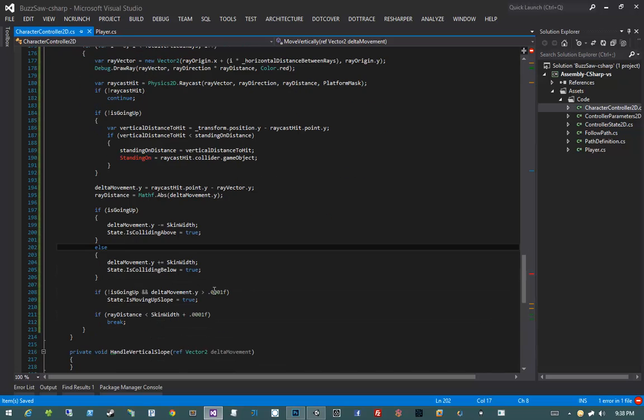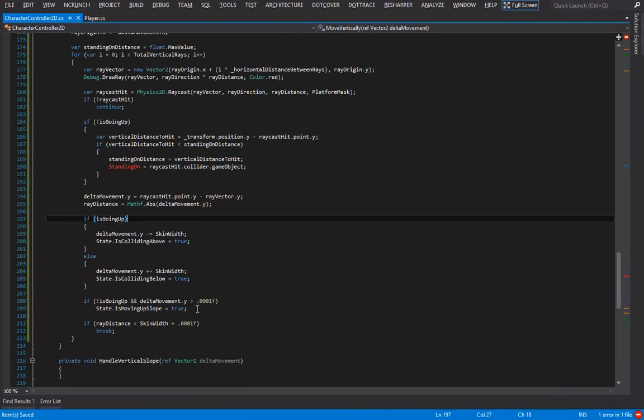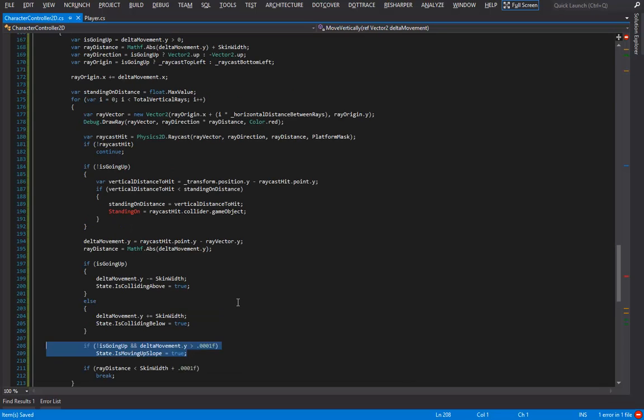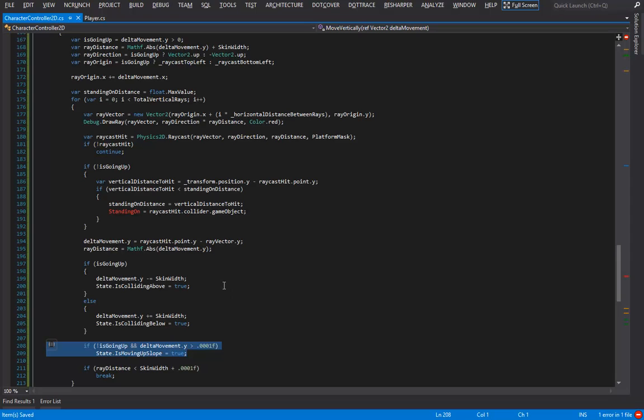There's not even really a point to diagramming this out because it follows exactly what our move horizontally does. The only difference is that we keep track of what platform we're standing on, and we have some additional handling for slopes, which we'll talk about in a later video. Other than that, it's pretty much a mirror copy of move horizontally, except we're talking about a different axis.